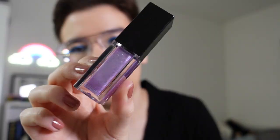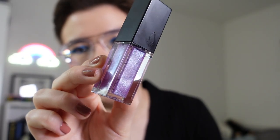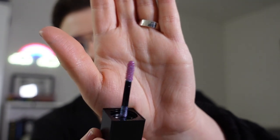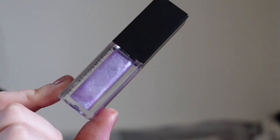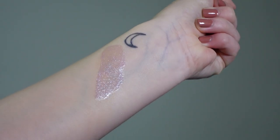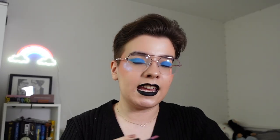The final product I have to review from Lethal are their lip glosses — I have the shade Sub Zero. Now out of everything I've tried from Lethal, their lip glosses are not really my favourite. The applicator is a very, very small flat doe foot and again I don't like small doe foot applicators, I prefer a bigger one. The formula is incredibly thin — it's basically like a lip oil. If you enjoy lip oils then I think you'd really like this gloss formula.